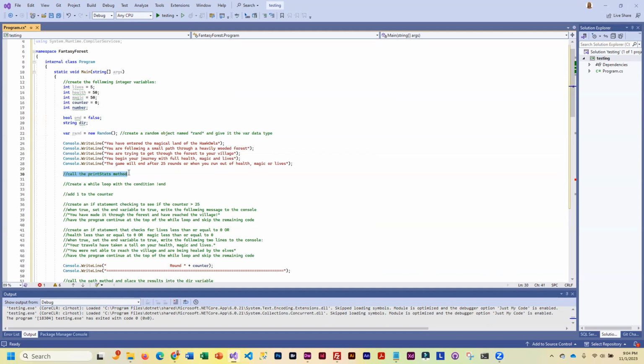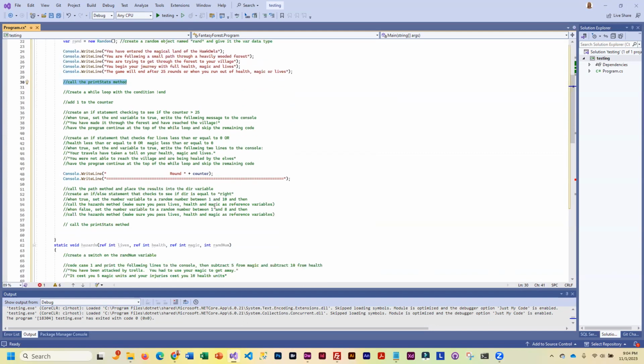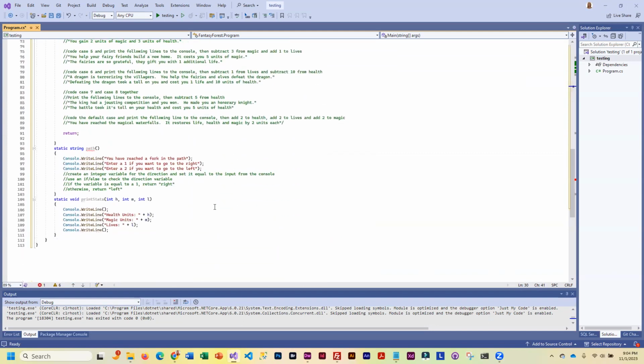Here's where we have to call print stats. Now this method is already created. It's right here. Okay, and so you can see it's not returning anything, so we don't need an assignment statement. In fact, I'm going to copy this part.